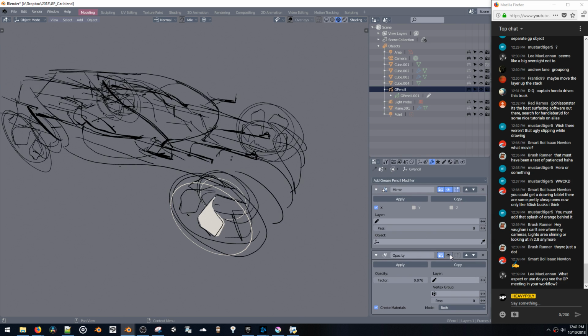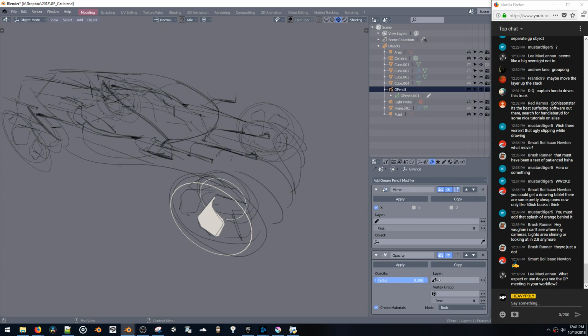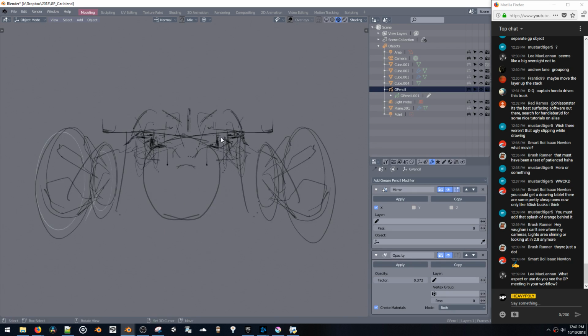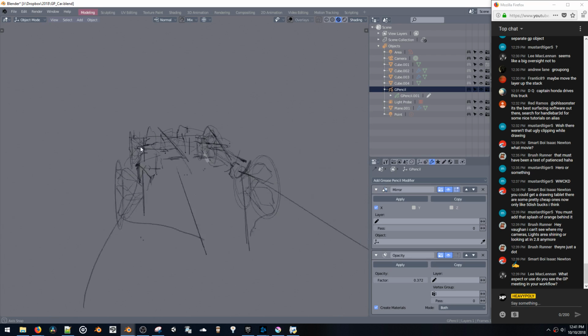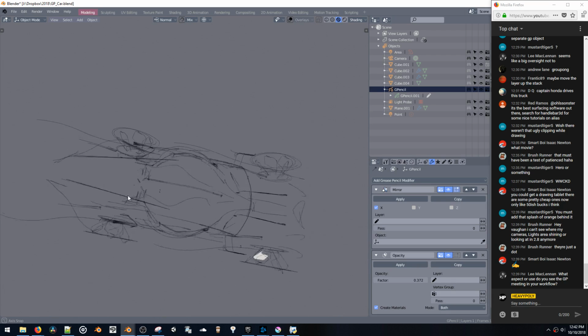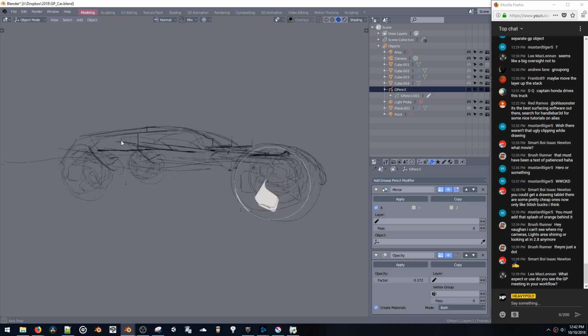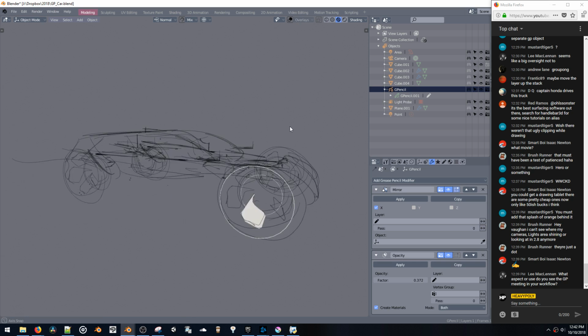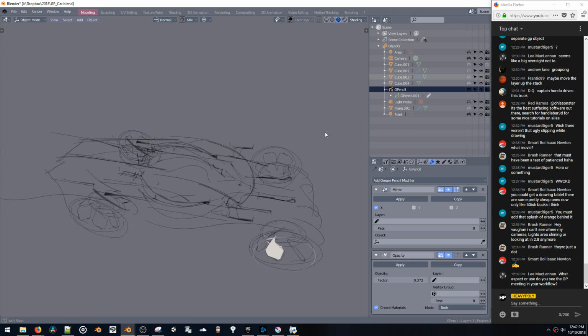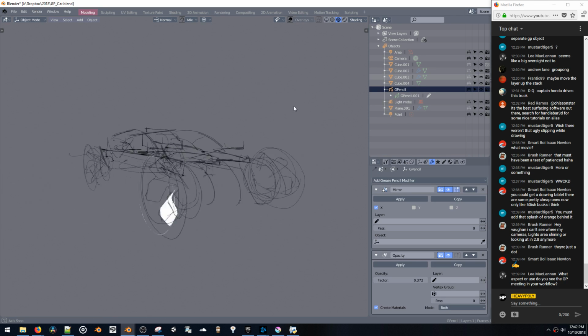Opacity. I mean, pretty messy sketch, but at least you can kind of turn around it and see how the volume feels from every angle. So that's pretty useful. And then you could maybe go in and start to build based on these curves.